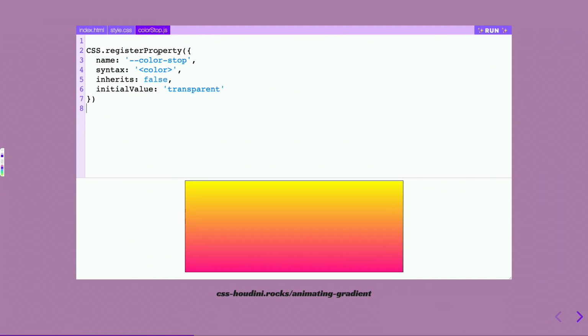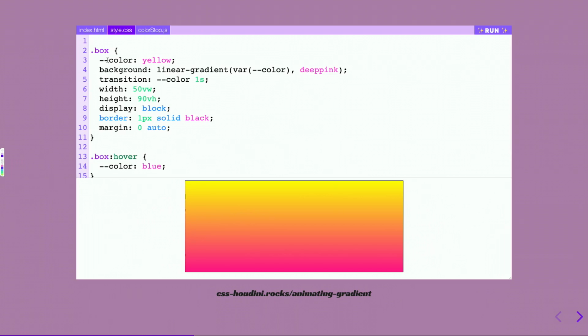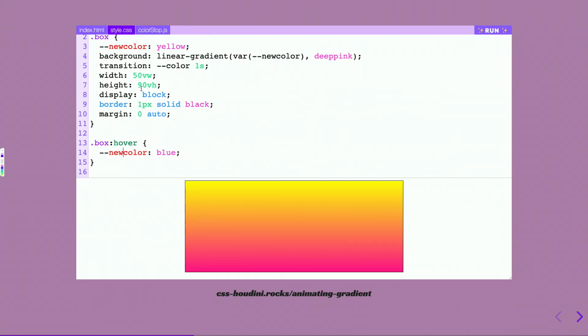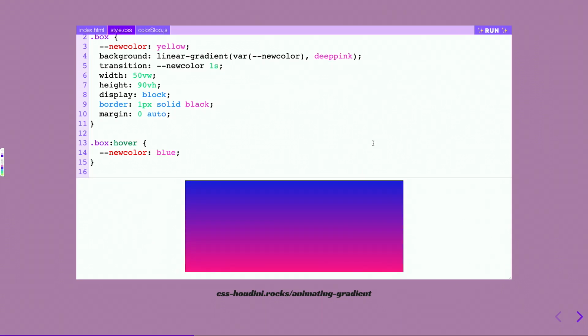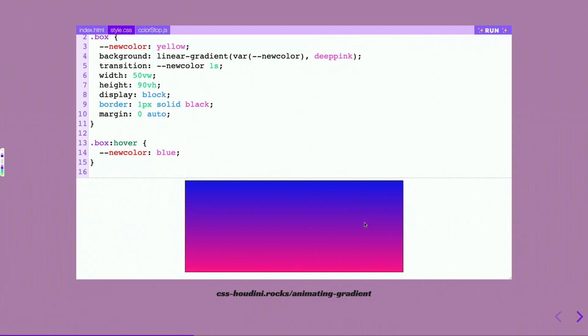Now, if I create a new property, let's call it color stop. We can call this anything. We can call this new color. Now we have created a property and given it a syntax to read from. So anytime my browser sees new color, it knows that it is a color value, so it knows that it can interpolate that color value. So now I update this value here to new color, and I update here when I'm hovering it to new color. I also want to make sure I'm transitioning this. And I run that, it knows to transition, and it knows to slowly interpolate that value and to go from yellow to blue in a smooth way.